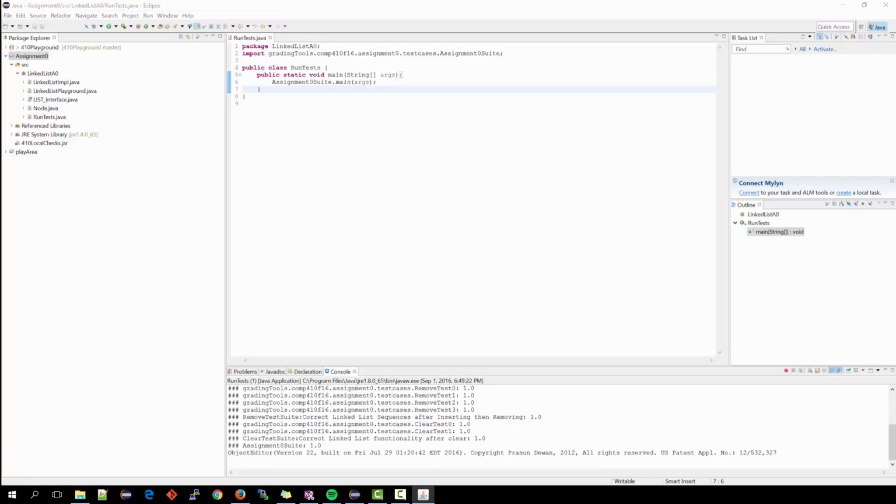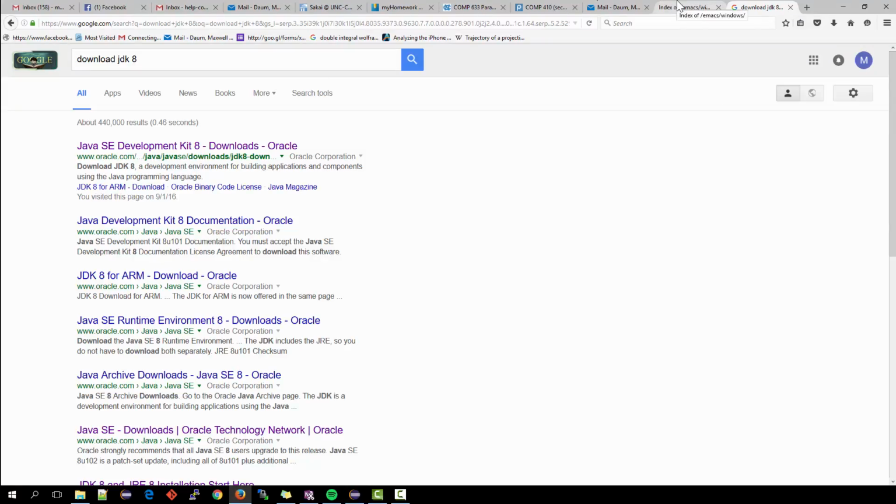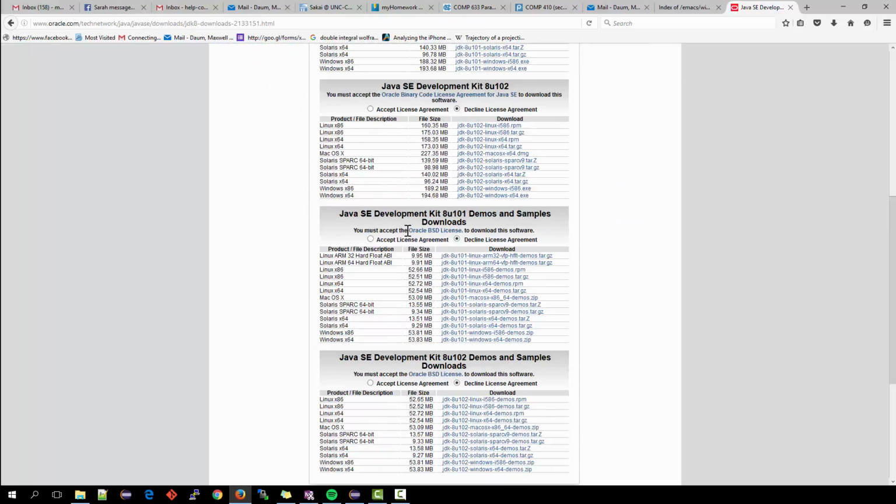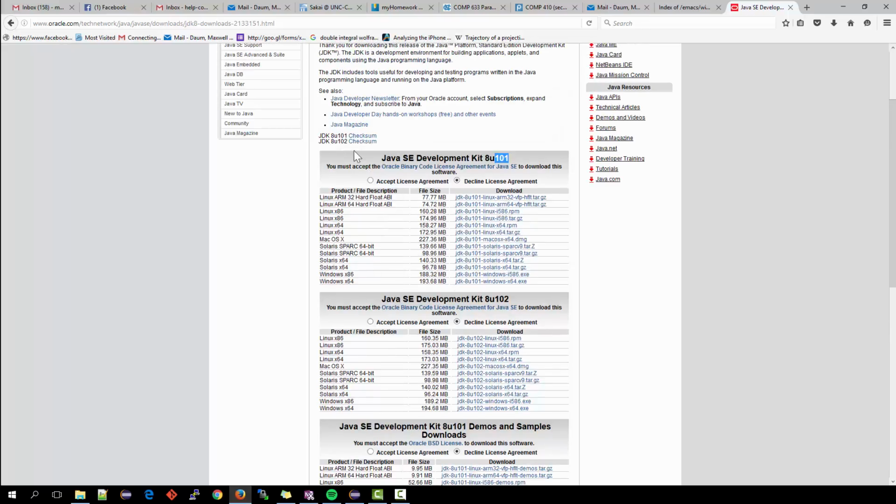And let me go ahead and bring up, it's really not even the website. If you just type in download JDK8 into Google, the first thing you should be seeing is Oracle. Don't download from a third-party weird mirror. You don't need it. I mean, Java is super free. You go to this site right here. Doesn't matter what subversion here. You can get U10, 101, whatever.